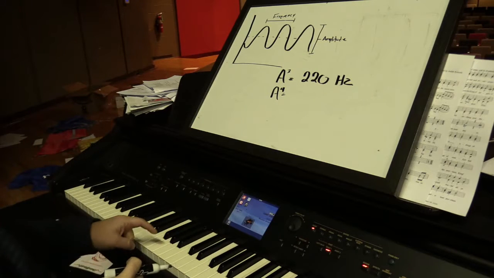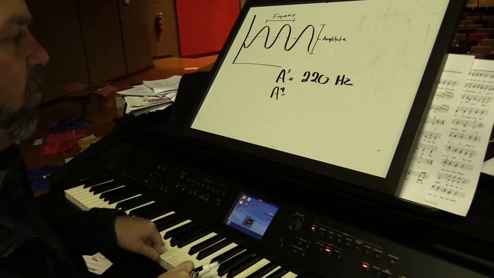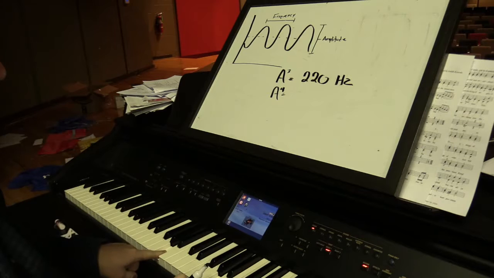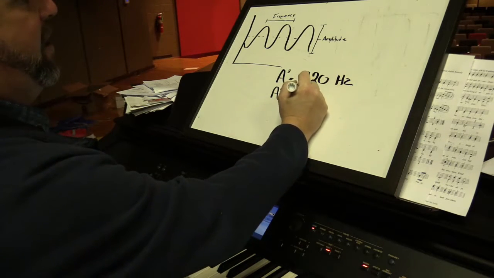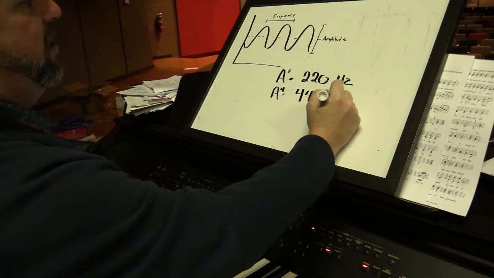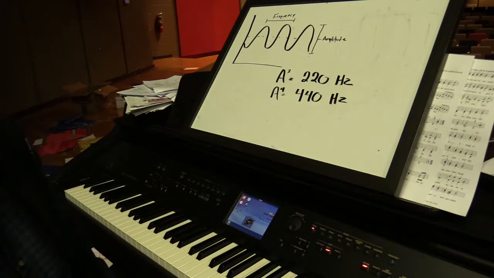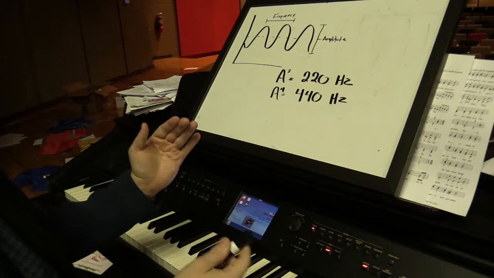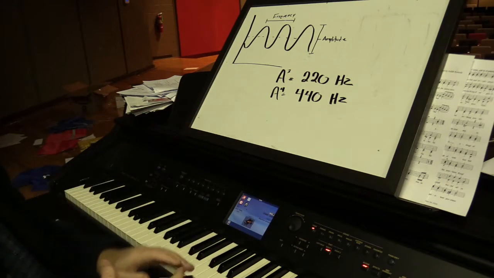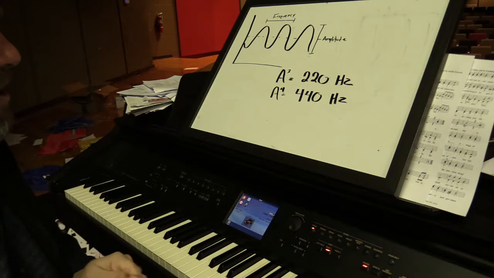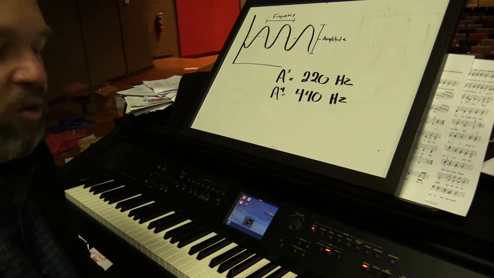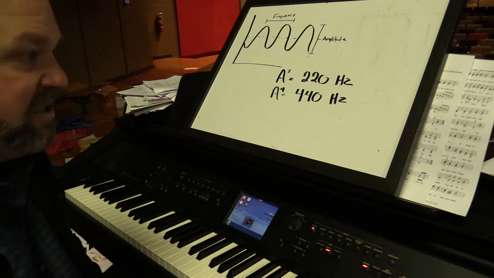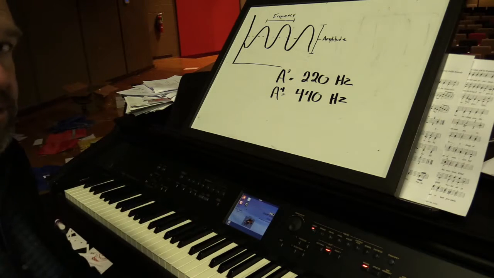Okay. A3, the A below middle C, and A4, the A above middle C, are doubled in terms of their frequencies. So the A above middle C, or high A, is 440 hertz. So it's exactly doubled. So if you think about that, the sound is hitting your eardrums at essentially the same time. Higher notes have higher frequencies, like higher pitches have higher frequencies. They hit your eardrums more often.